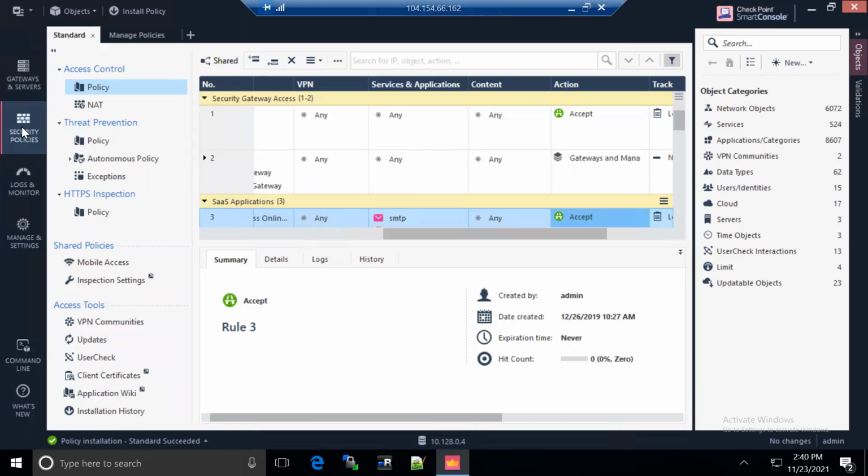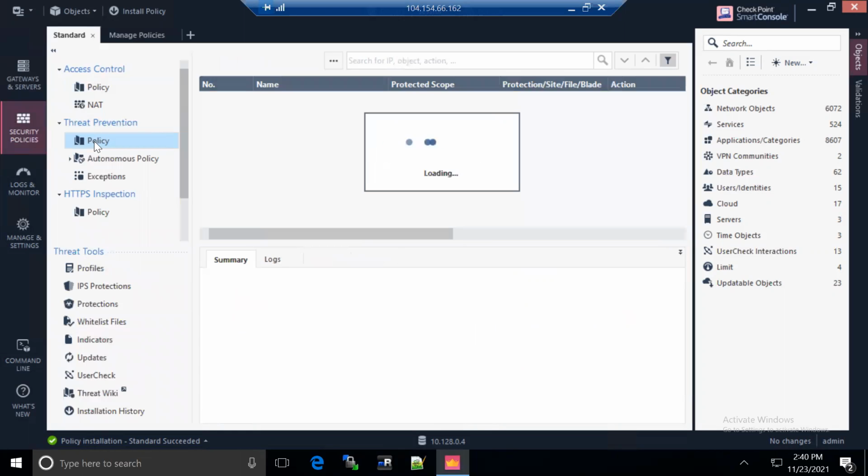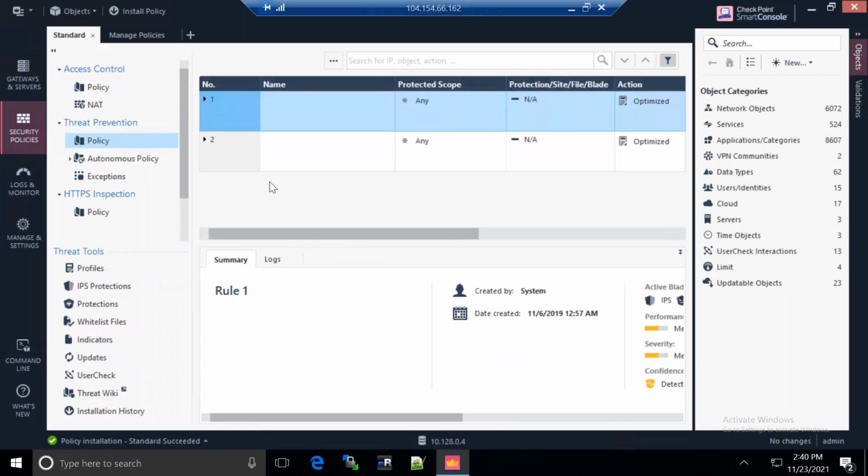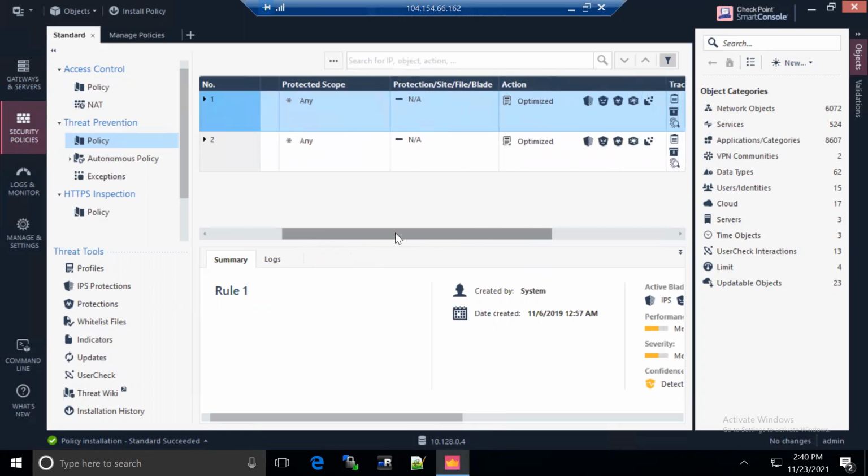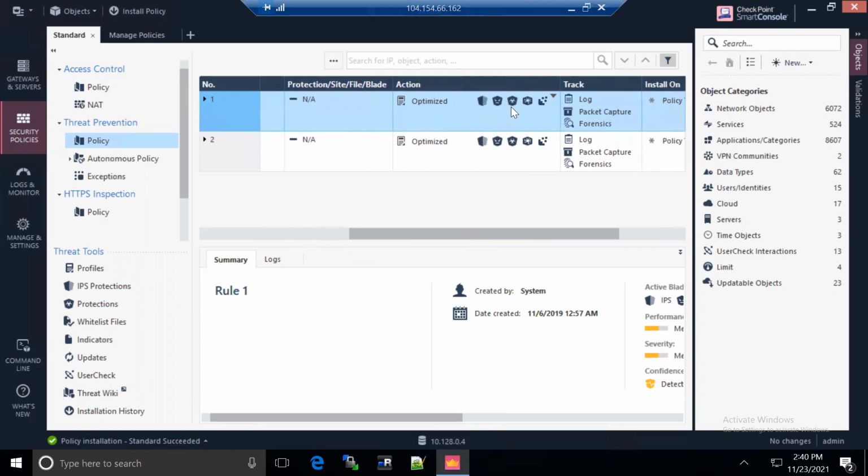The first thing I wanted to show you was what we call our Infinity Threat Prevention. So in the past, you would go to threat prevention policy, and it's actually still available today right here. You would change your protected scope. You would change your actions. We had three different actions cooked in here, right? The basic, the optimized, and the strict. Or you could make your own. You could copy this and do some edits. This was good.